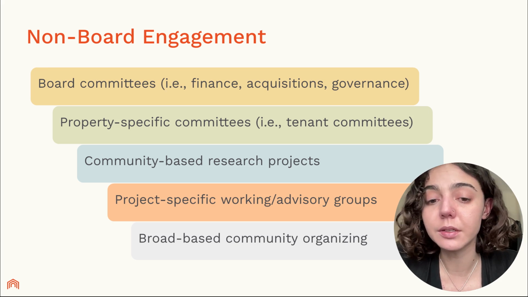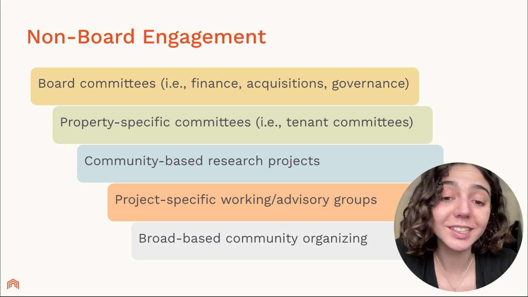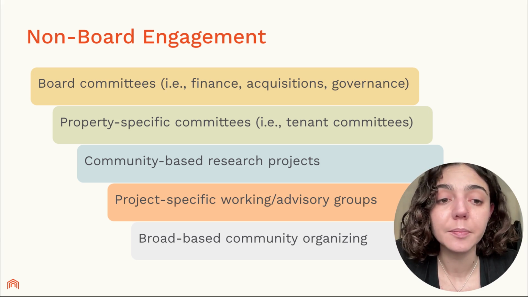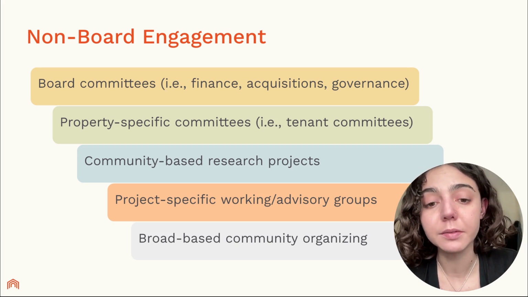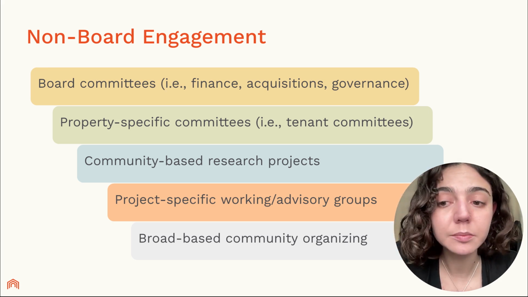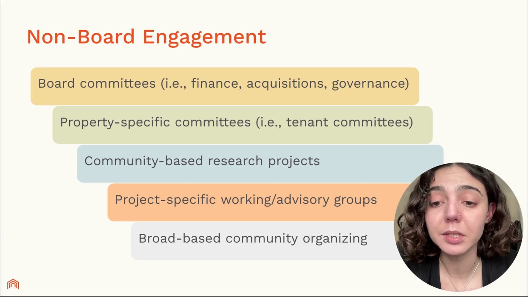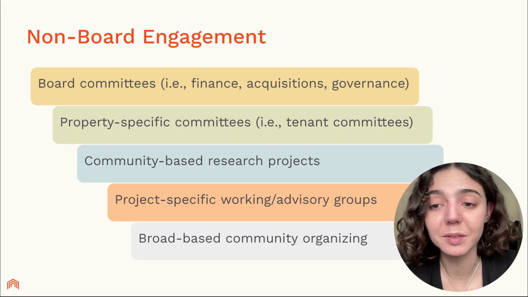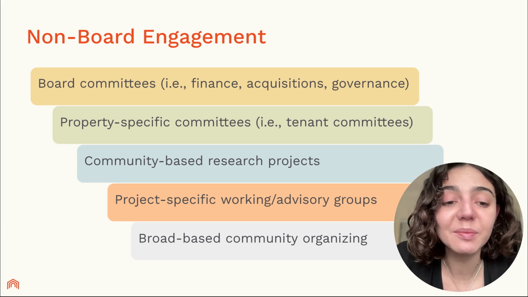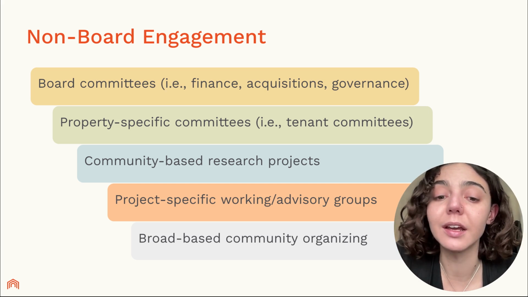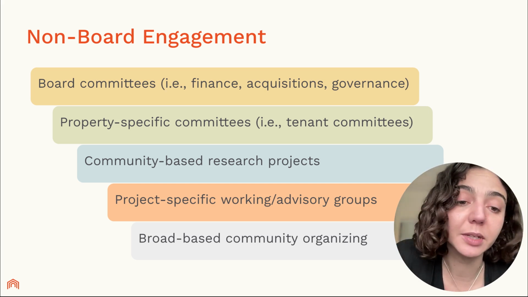Then you can do community-based research projects. I discussed this in another webinar, but this can be a way of getting a lot more people in your community involved in your work and bringing on board a lot of different views. You can create project-specific working or advisory groups, which is similar to the property-specific committees. And then there's also broad-based community organizing and community education, and related to that, advocacy projects.